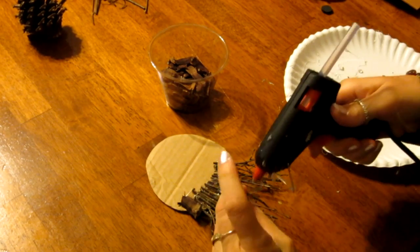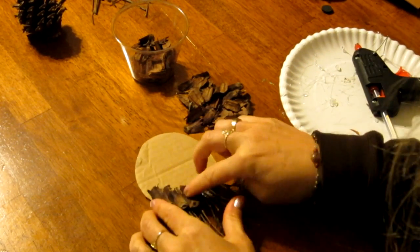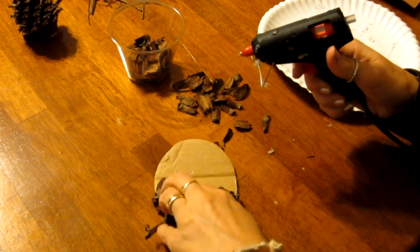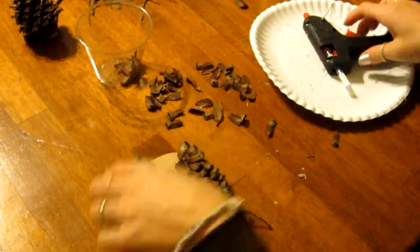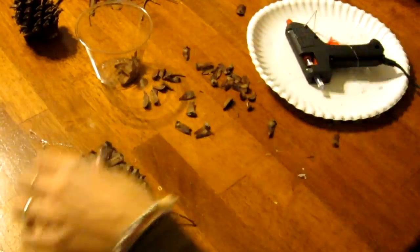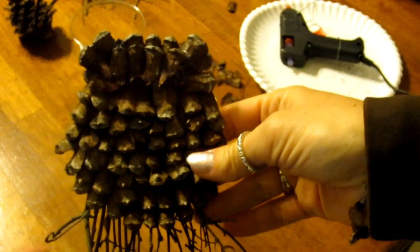Here is the finished tail. Now I get my pine cone petals and I glue them on one at a time in a row, starting at the bottom. I start gluing them over top of the tail like this. I overlap each row all the way up to where I will be putting the eyes. When I get to the head, I place the petals around the top of the head and around the edges. The eyes will cover the center section of the head, so don't worry too much about how it looks right now. I make sure I set the petals a little higher on each side of his head to give him feather tufts.